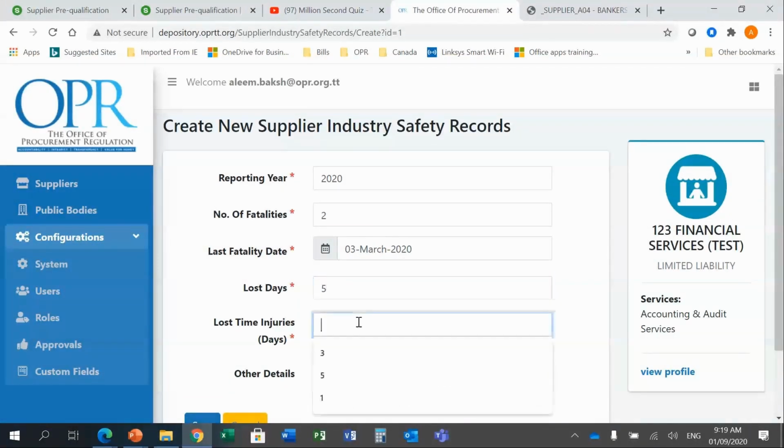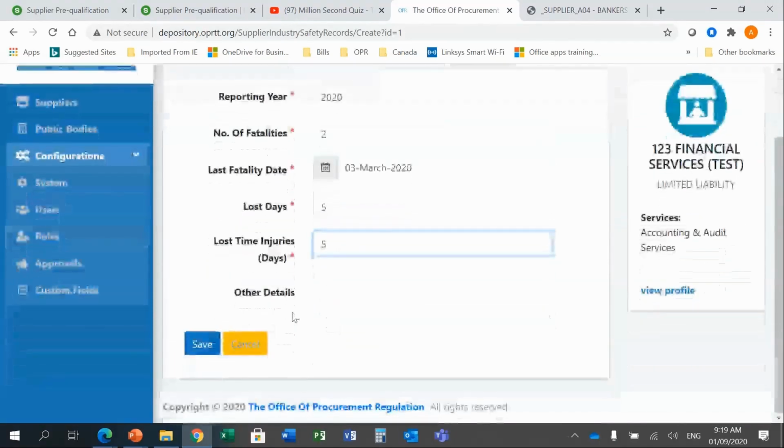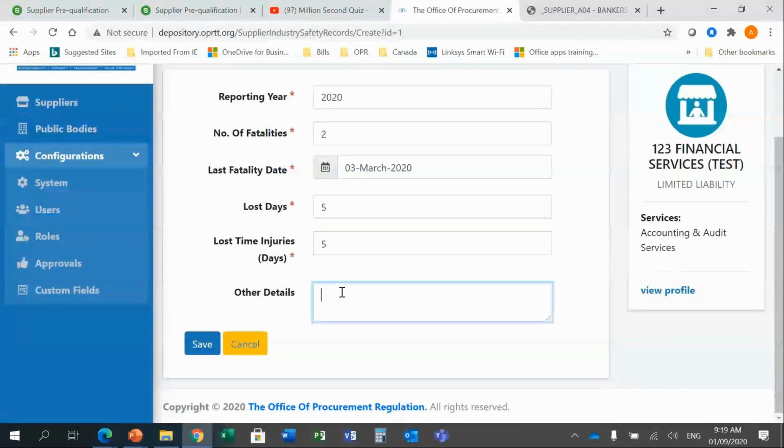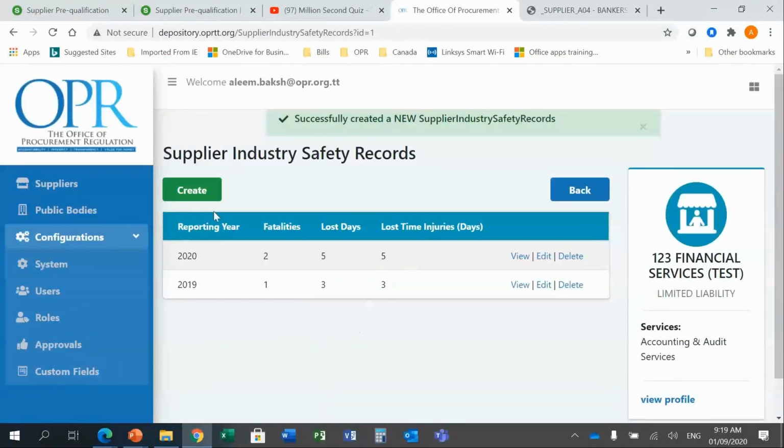And lost time injuries, you have 5 persons. And here you can specify the reasons for the fatalities. There would have been an accident at the office that led to the person's demise. So here you would see a summary of the safety records.